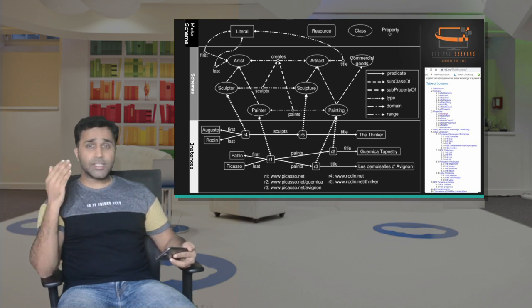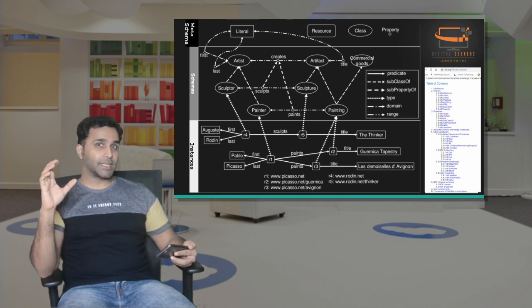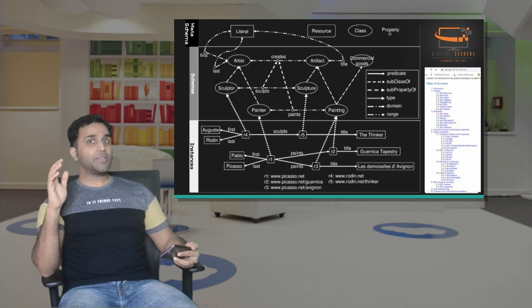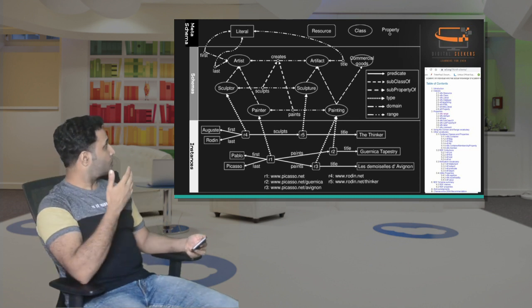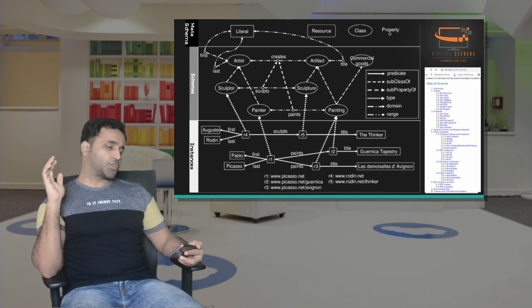Now let us try to create instances of this class and represent the data, because our aim is not to create a schema. Our aim is actually to create a knowledge graph. Knowledge, that means we have to create the knowledge. How will you do that? That is defined in the bottom section: instances. You are creating an instance of sculptor.